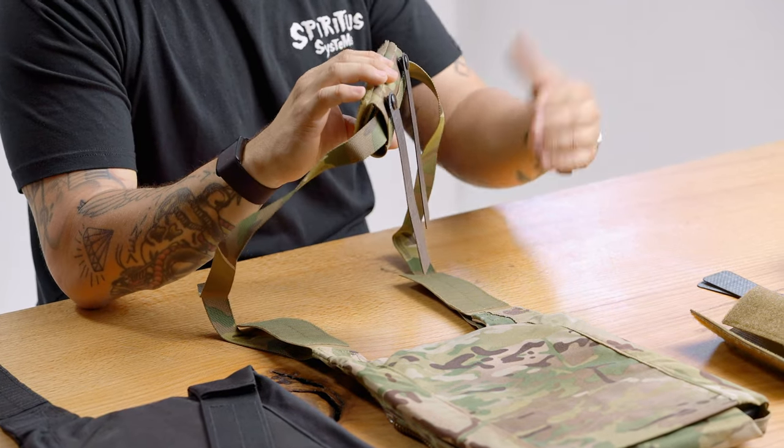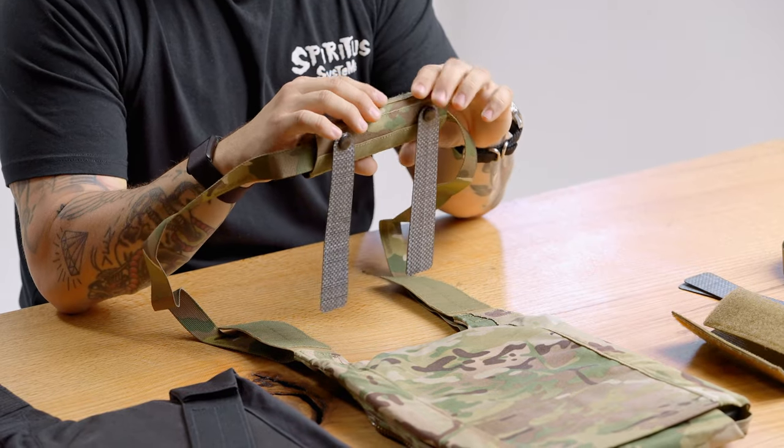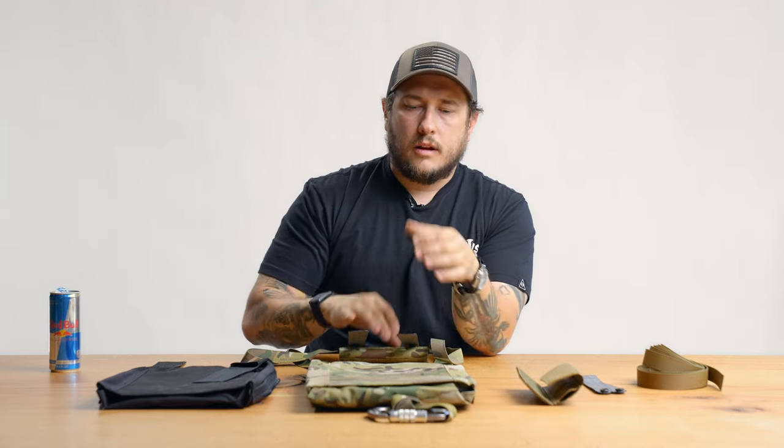The biggest difference that I think guys are going to notice, if you own a Gen 1 or a Mark 1, is that there are these kind of weird Tegris stays snapped on the back. This was also feedback that we got from the field. In very unique conditions, if you have a guy who is over 250 pounds and wears a very large plate, or his plate is filling the entirety of the bag, you might be presented with conditions where he has enough mass to pin the stays inside of the plate bag. And what that would cause is a very difficult scenario where you might not be able to deploy the strap efficiently.